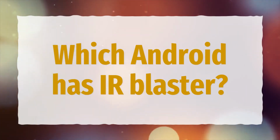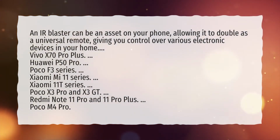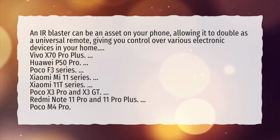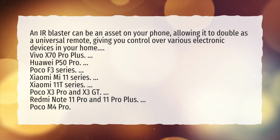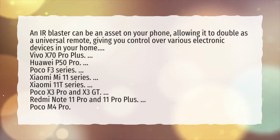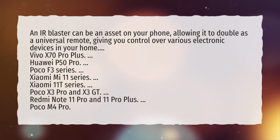Which Android has IR Blaster? An IR Blaster can be an asset on your phone, allowing it to double as a universal remote, giving you control over various electronic devices in your home. Vivo X70 Pro Plus, Huawei P50 Pro, Poco F3 series, Xiaomi Mi 11 series, Xiaomi 11T series, Poco X3 Pro and X3 GT, Redmi Note 11 Pro and 11 Pro Plus, Poco M4 Pro.